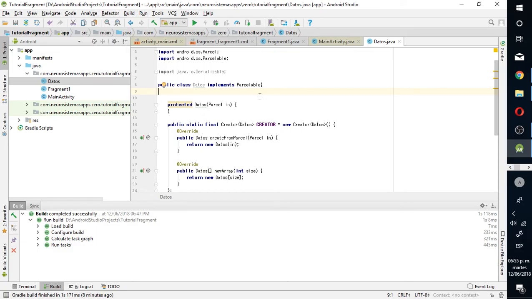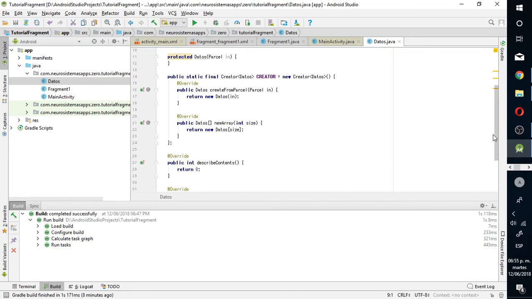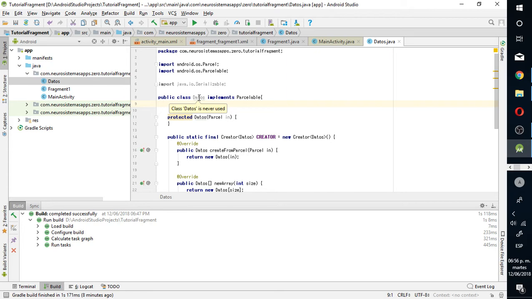It creates a lot of garbage, and that makes it 10 times slower than Parcelable. Parcelable is very fast. It's the fastest way to create complex data that can be stored on a bundle. That's the difference.